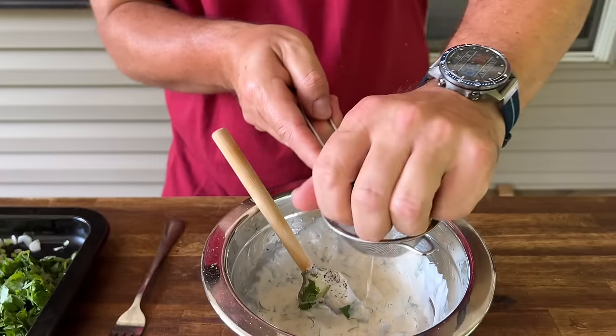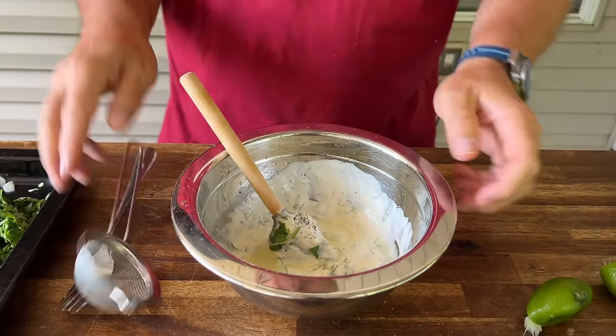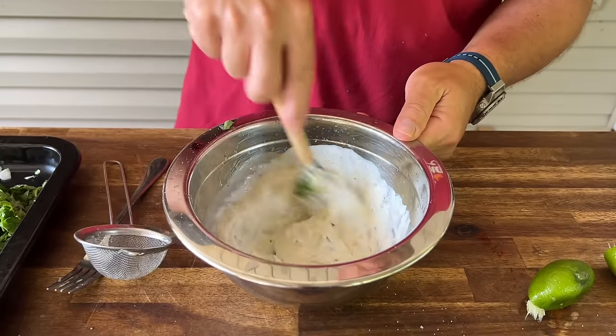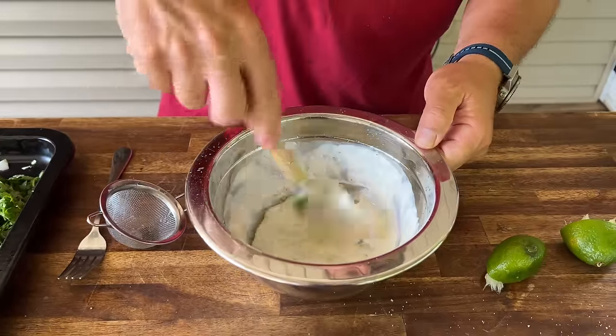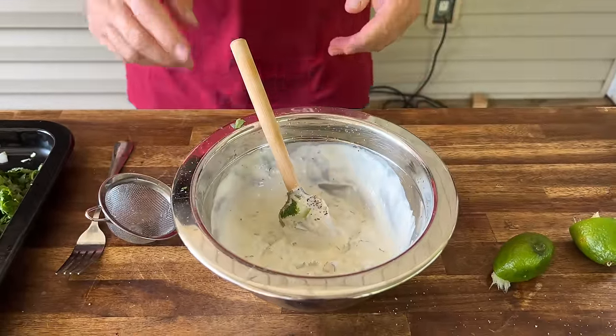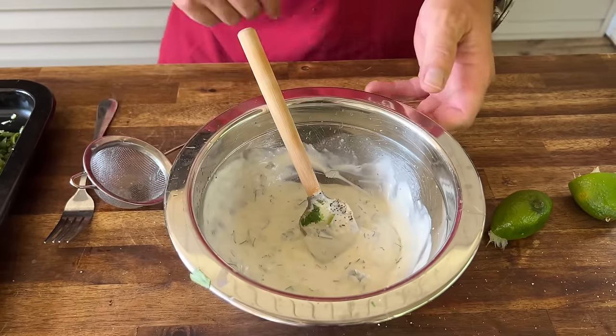I don't like it. I want more lime. I want this thing to have a zing to it. Yep. Definitely the whole lime. That's perfect right there. All right, we're gonna set this in the refrigerator and get started on the fritters.